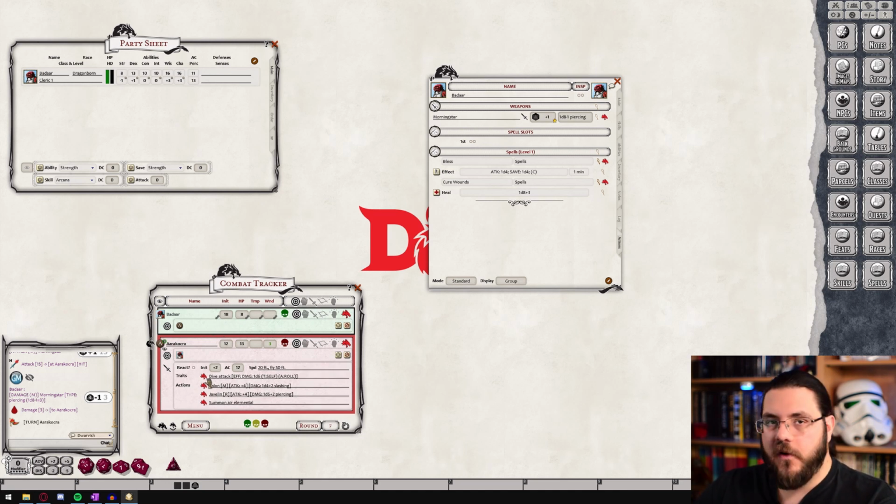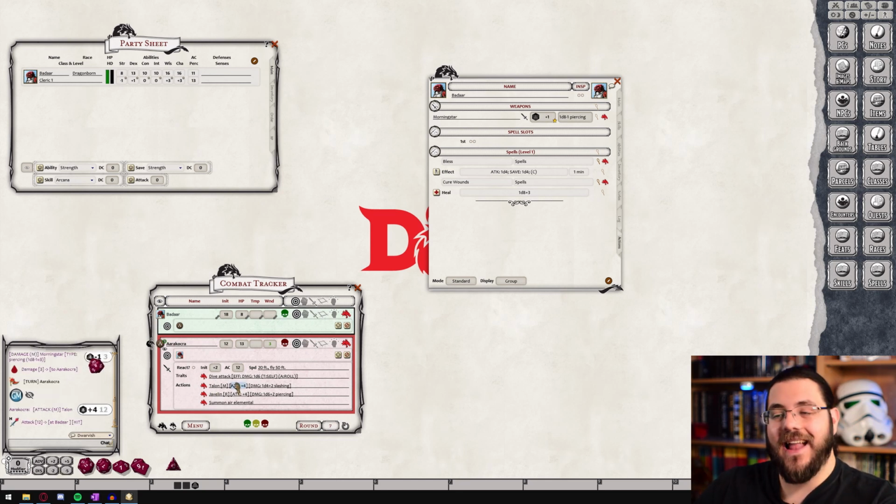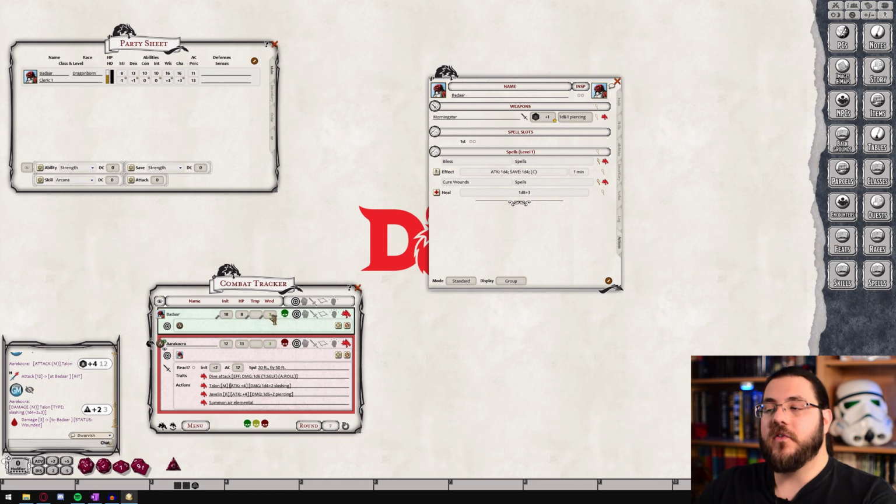Then I can perform all my attacks just as I would with any other character. So I can use the Talon attack here, and you can see that as I drag my mouse over, it will highlight different areas. Those are the areas I can interact with. So it's got a melee Talon attack, which is an attack +4. Double click that and it will roll a d20 and add 4. That hits Bedar, so I can go to the damage and roll the damage, which will automatically apply, dealing 3 damage to Bedar.